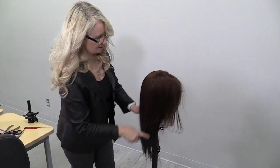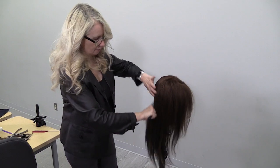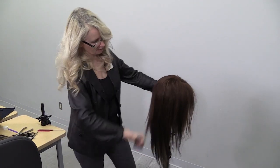I've got the proper brush to go through hair extensions. Whenever you're putting in a hair extension, it is important to use a proper brush. So if you don't have one that has a lot of flex to it, once you get into the industry, you'd be able to get specific brushes and specific tools according to what you're doing with the hair. It's staying on the client, it's comfortable, and you can see how that's just blending.